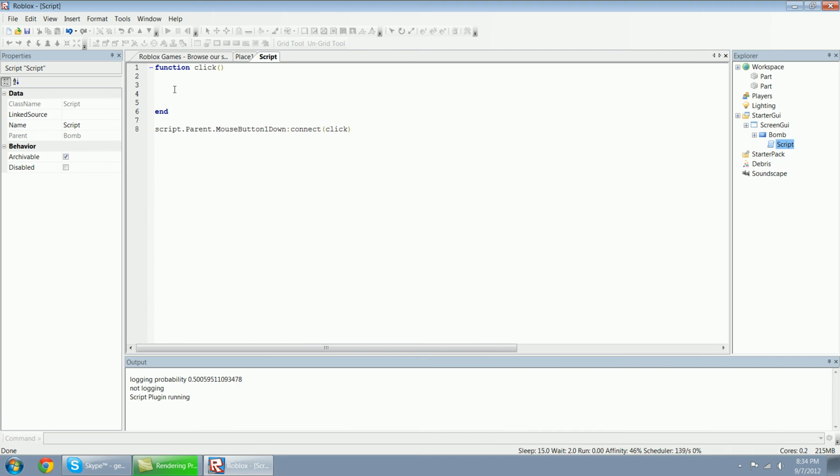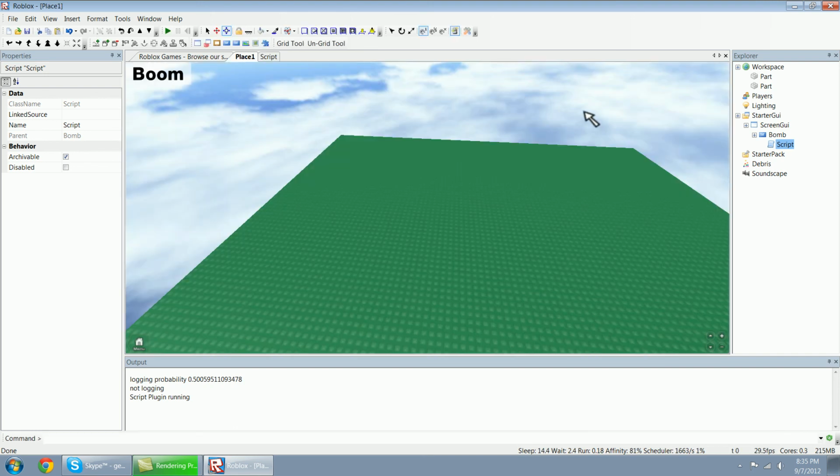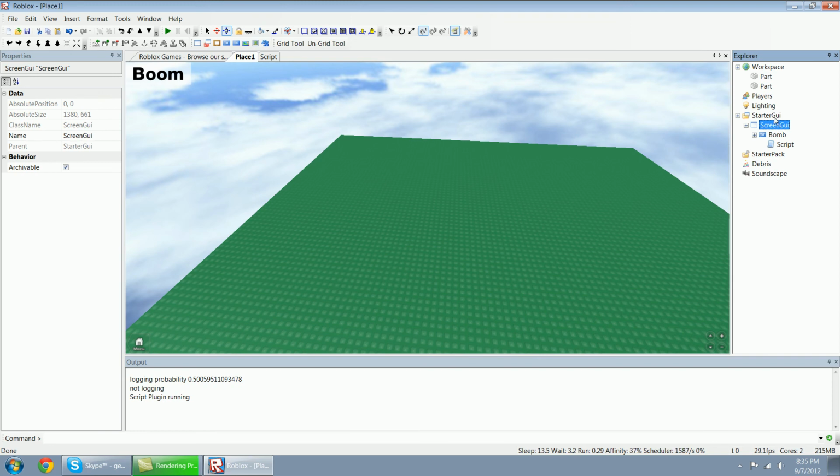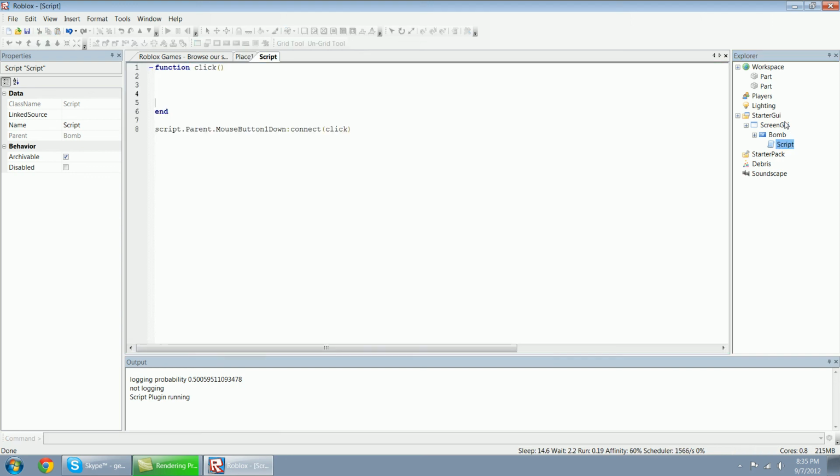You need the end back here because I don't know how to explain this any other way, but as long as there's a blue word up here, there needs to be an end down here or somewhere along the script. Script.Parent, that's the script, and its parent is Bomb. Bomb's parent is ScreenGui, ScreenGui's parent is StarterGui, and StarterGui's parent is game. So eventually everything's parent goes into game, and game's parent is the engine, I think.